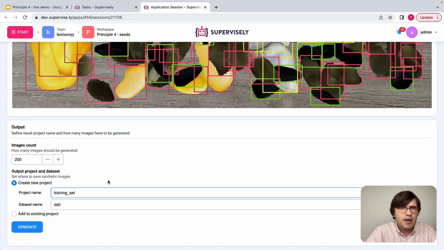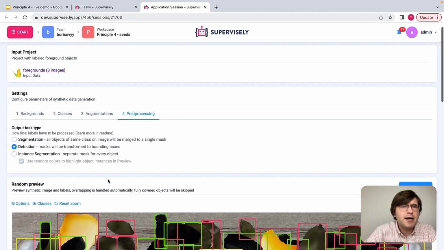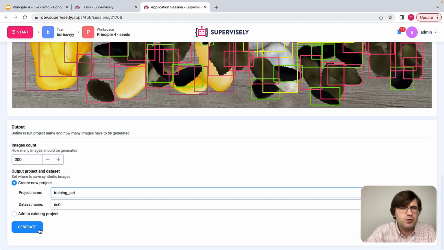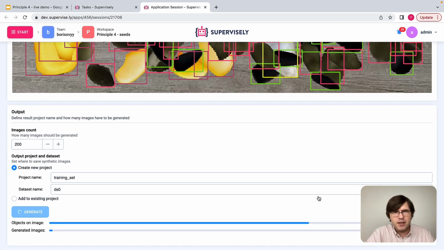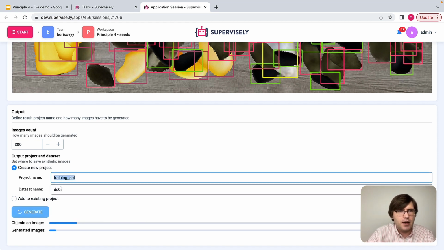Okay, and I think that I have done everything here correctly, and what I need to do is just click the generate button, and this app will generate images one by one. It is now generating a second image, and once the images are generated, we will have a new project with this name, with one dataset that will contain 200 generated images. Let me pause here and come back when all the images are generated.